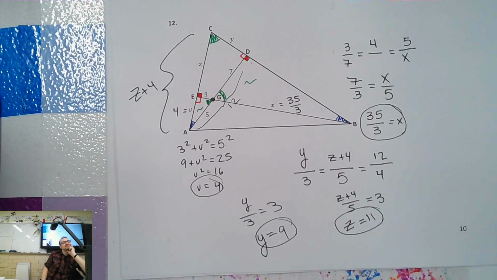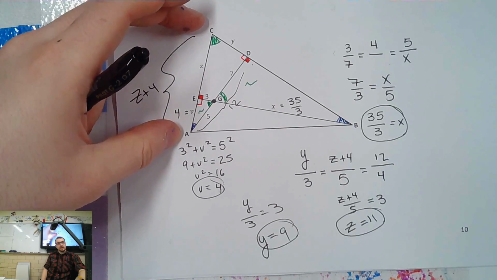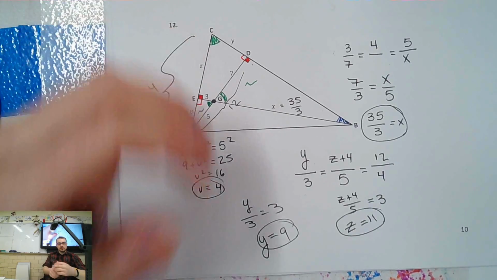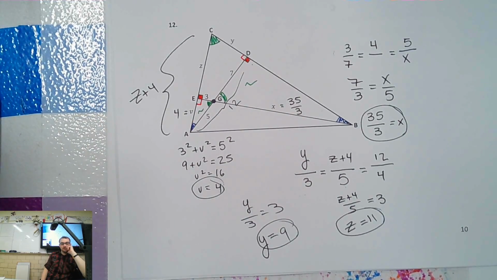Okay, so I get how you get y over 3, but how'd you get z plus 4 over 5 and 12 over 4? Z plus 4 is between the blue and the green angle. So it's going to be similar to what's blue and green over here, 5, right? Oh, okay. Same thing with 12 and 4. 12 is between blue and red on the big triangle, and between blue and red on the small triangle is 4. Okay. Be careful with matching them up. If you want to write the triangle similarity statement to match up letters and do CSP, that could help.